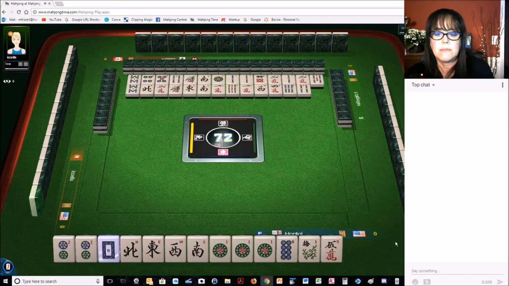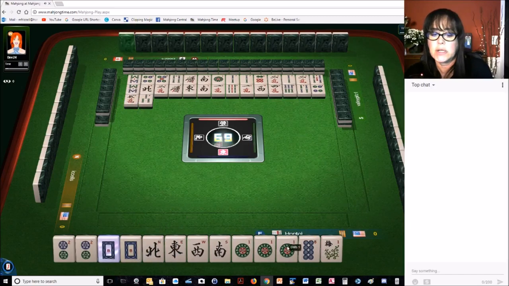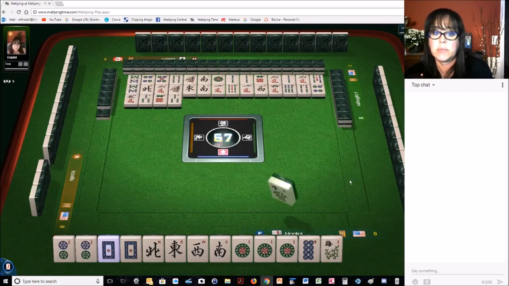Four bamboos. Four dots. We got the white dragon. Very nice. Five characters. So we need another white dragon or a joker and an eight bamboo, one or the other to get ready. Three dots. Six dots. We're kind of in a precarious situation at the moment.